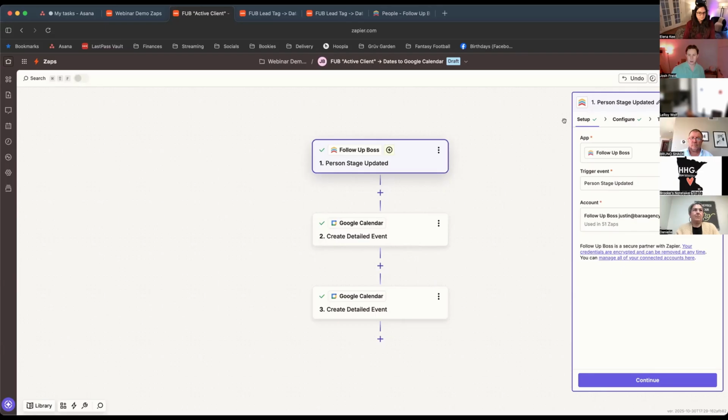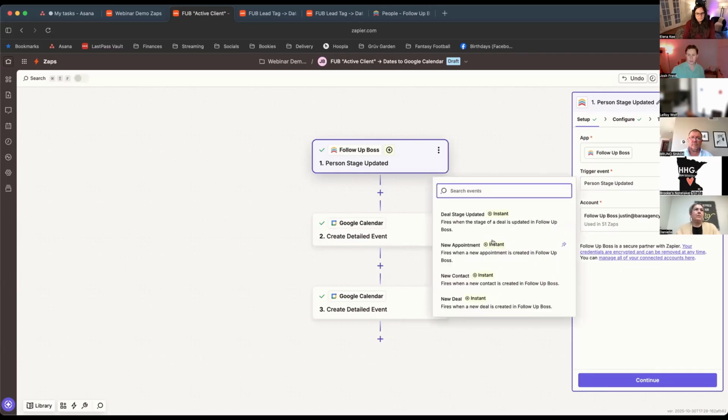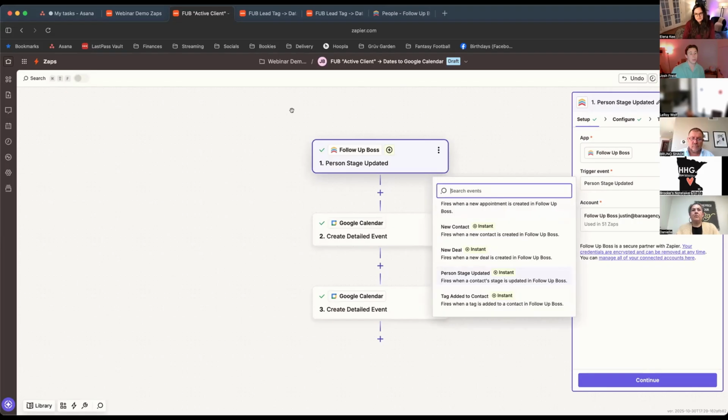And Josh, before you continue, you can either virtually raise your hand or say in the chat, whenever you clicked Follow Boss, did it automatically select your account like you see here on the right-hand side? He selected Follow Boss and it just shows Justin's Follow Boss account. If it did not do that for you, just type no, and then Josh can show you how to connect Follow Boss if you've never done this before.